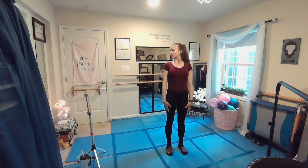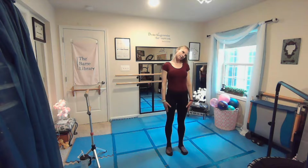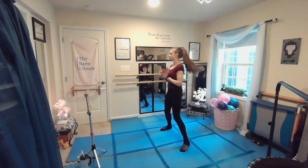Take a little peek over that right shoulder. Center, left. Center, right, center, left, and then let's bring the ear, or the shoulder, the head to the ear, and the opposite. Last little move, a little semicircle, one direction, and then the other, back to the right, and the left. All right, so let's come on over to our freestanding wall-mounted bar, whatever sturdy surface you have.